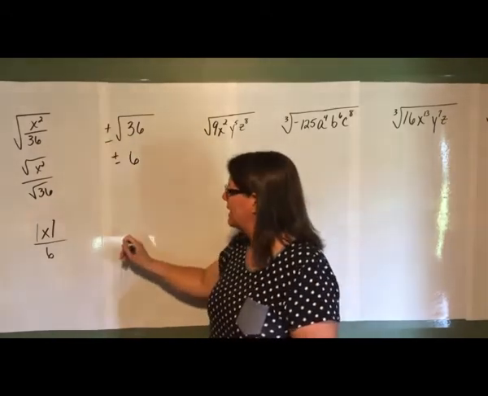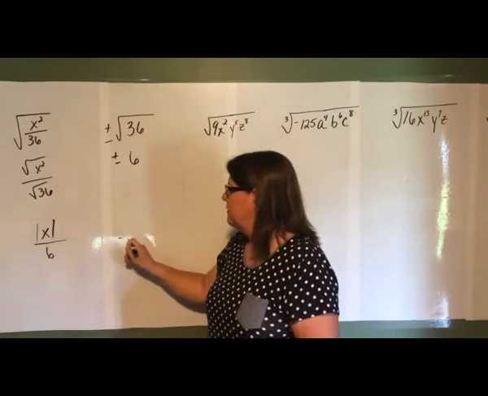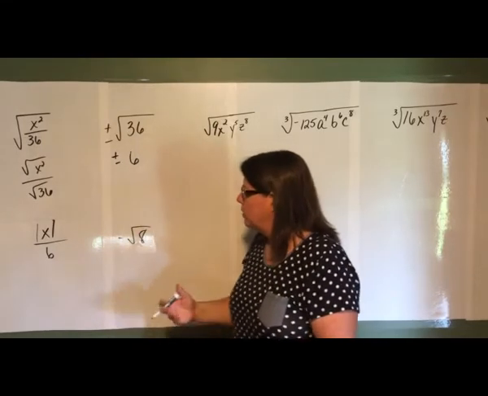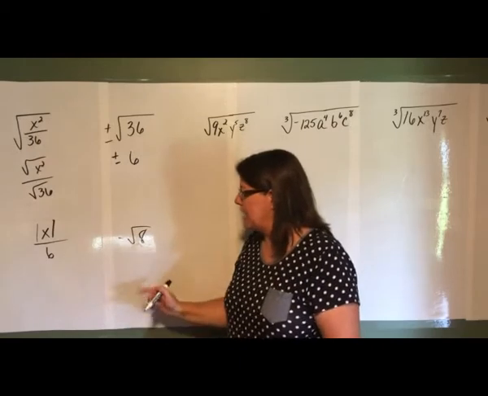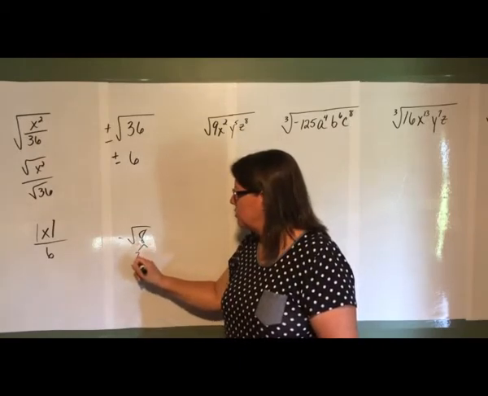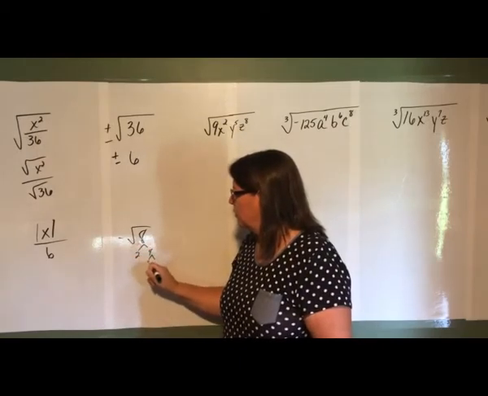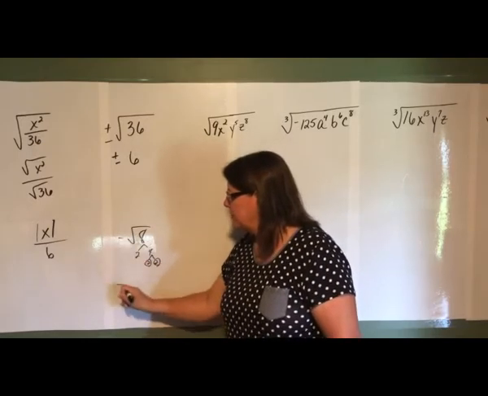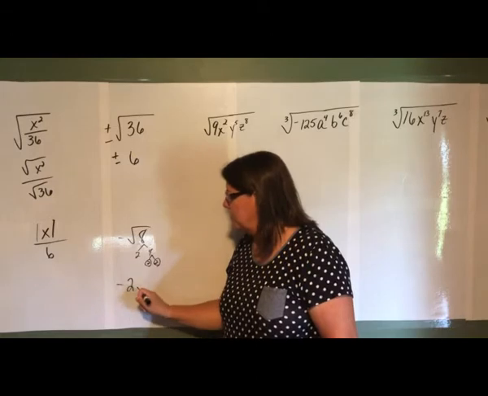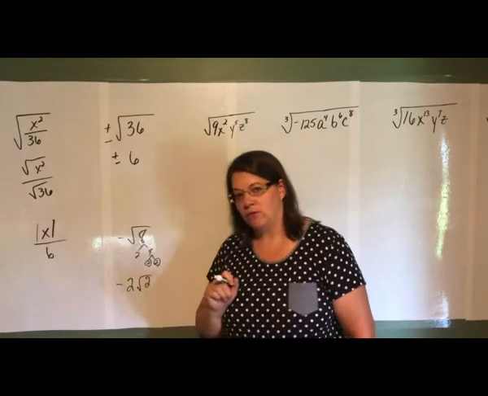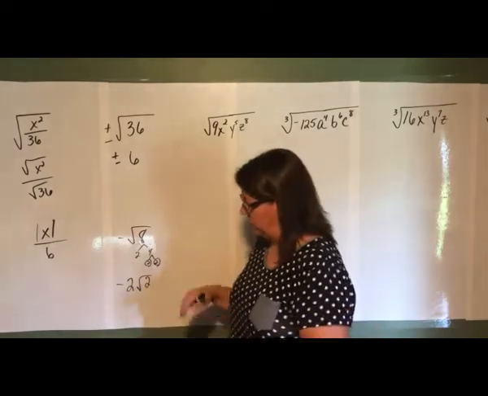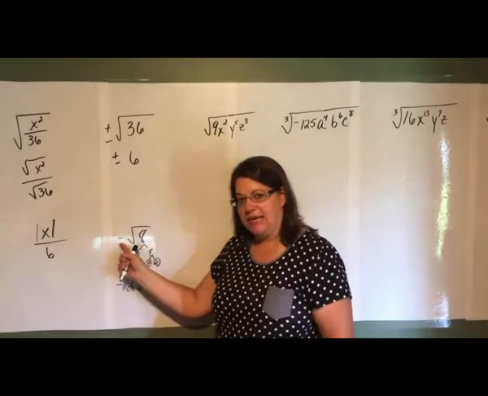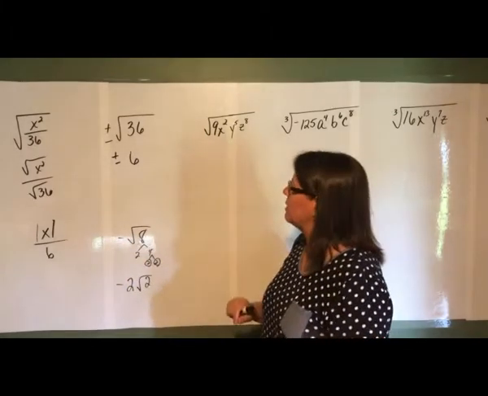So if I had a negative and then square root of 8, well, with that negative comes down. I keep it. I know 8 is 2 times 4, and 4 is 2 times 2. So I can bring out a 2. The negative stays in front, so that's negative 2, and then left inside is the square root of 2. So that's not any different than what we did. We just have to tag that negative in front. Whatever's in front stays with it.